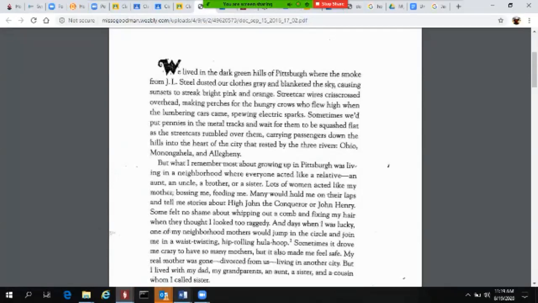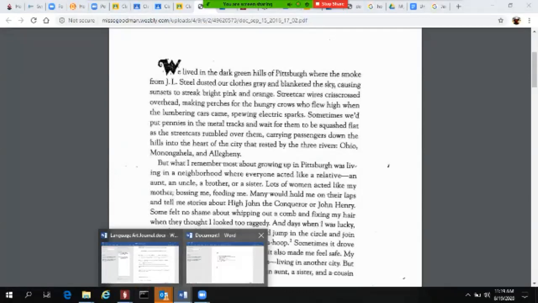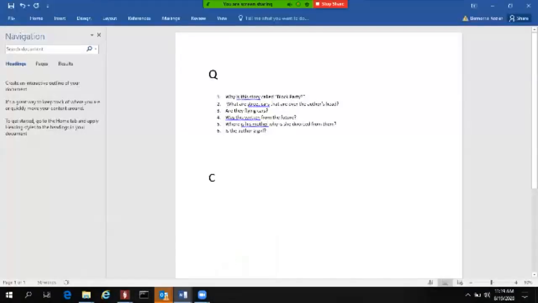But instead of circling, we're going to write or type words that we don't know. So I will go with lumbering and whipping. So you may want to look those words up as well and see what they mean.